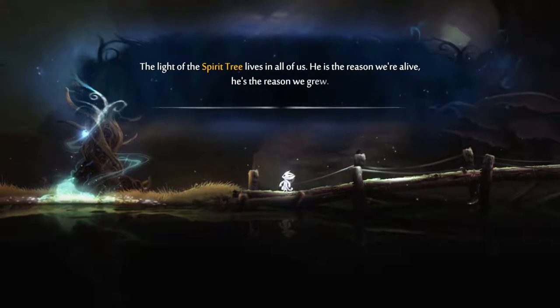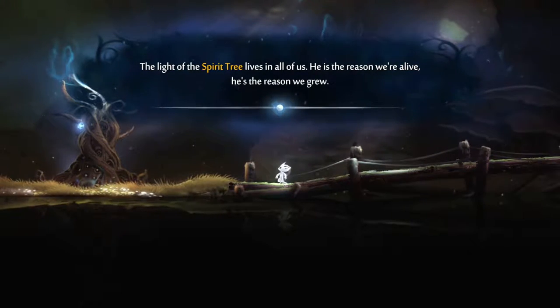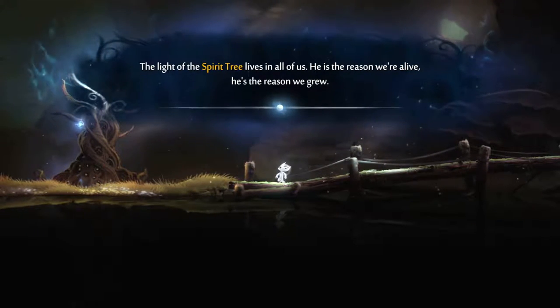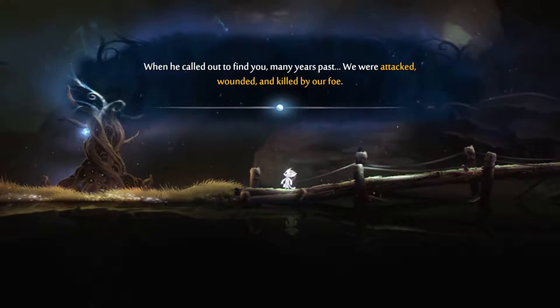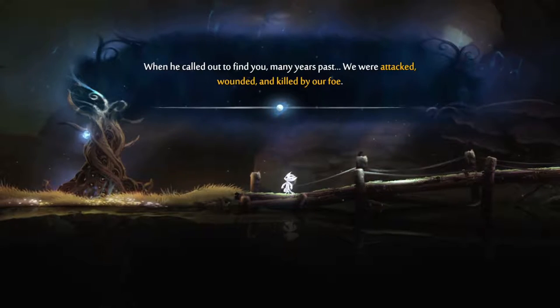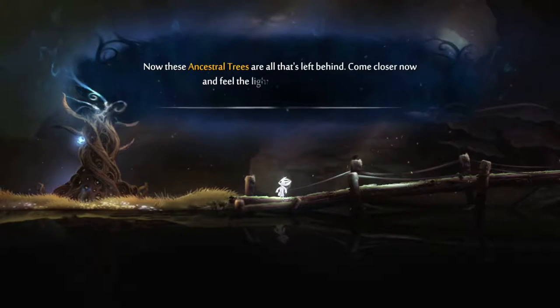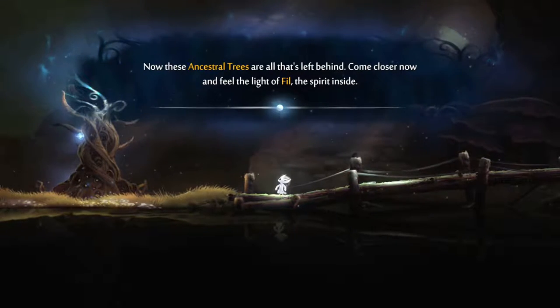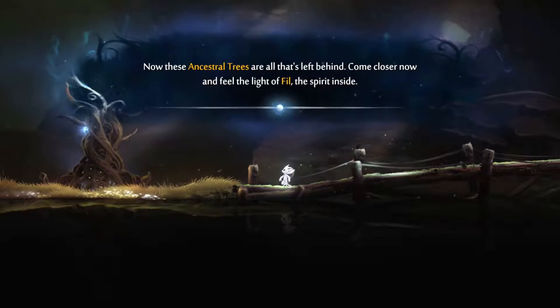The light of the spirit tree lives in all of us. He is the reason we're alive. He's the reason we grew. When he called out to find you many years past, we were attacked, wounded, and killed by our foe. Now these ancestral trees are all that's left behind. Come closer now and feel the light of Phil, the spirit inside.